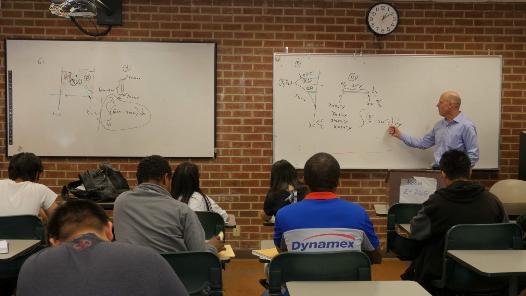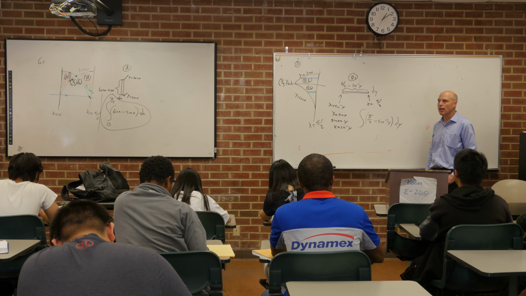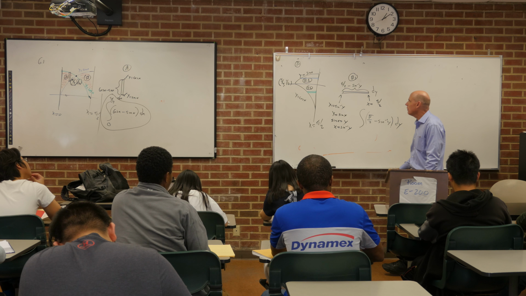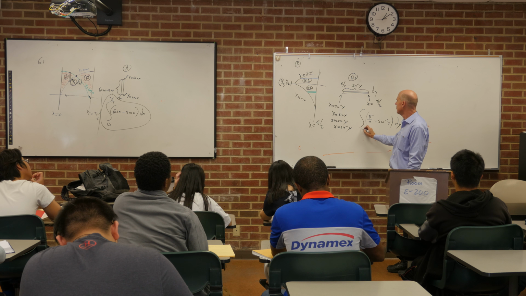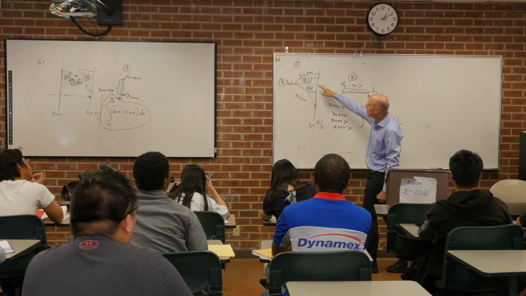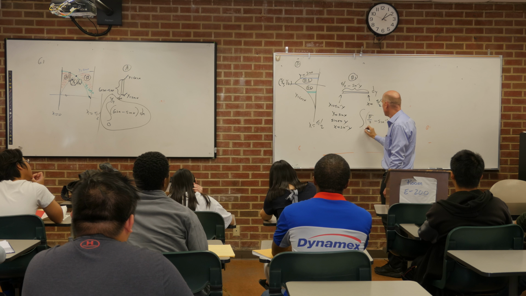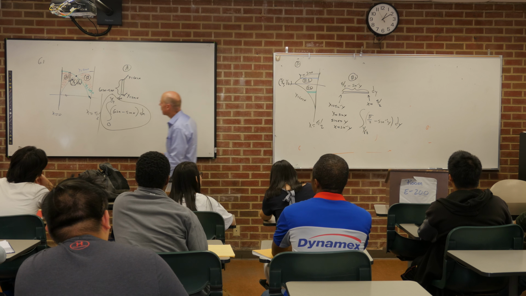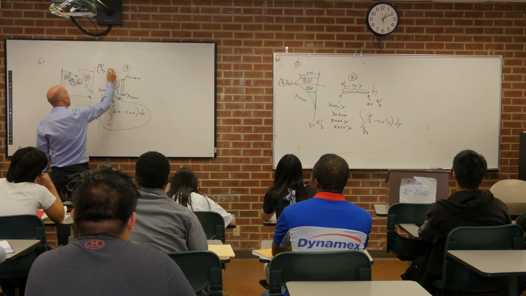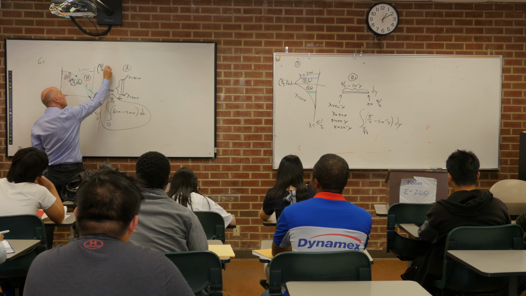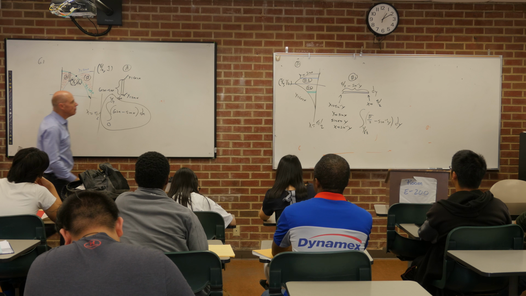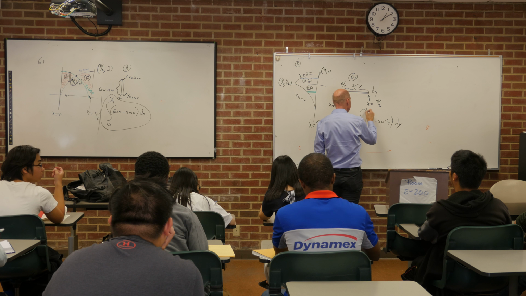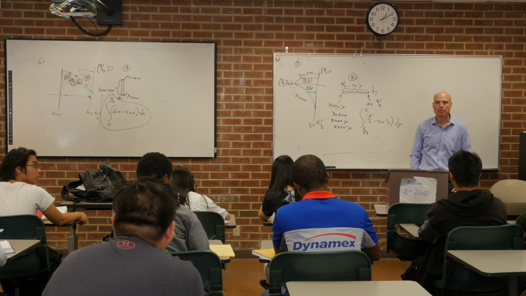So base times height is the area of the rectangle, and the integral adds all those up. And for region B1, what's the smallest y value for region B1? No, B1 starts up here. 1 over square root of 2. And I forgot to put it here. So, if we're at the sine graph, if the x coordinate is pi over 2, what is the y coordinate? So this point is pi over 2, 1. So B1 looks like that.